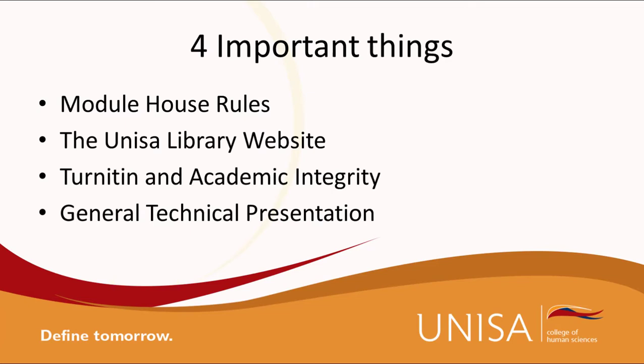I want to use the opportunity today to talk to you about 4 important things. The first is some house rules about working together as humans, as lecturer and as student group. Then I want to talk briefly about the library website and accessing your e-reserves. Then I want to talk about important things about Turnitin and academic integrity, and some more general things about technical presentation. Now, first things first, let's talk about the house rules.